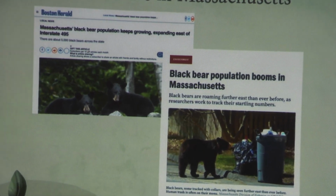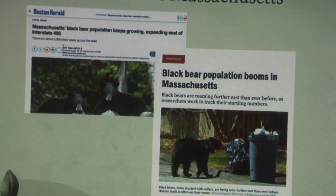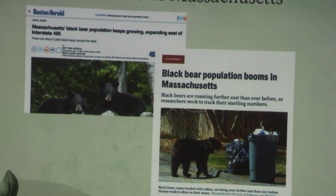And so we're seeing articles like these where people are like, oh my gosh, there's bears here. Like, what do we do, right? You all are probably used to coexisting with bears. You live with them. But it is really disconcerting for the folks out east who are like, oh my gosh, there's a bear. Like, what do I do? They're not comfortable with it because they're just not used to it. And so we need to be thoughtful, again, about how we're talking to people, how we're sharing information with them, and help them learn how to avoid negative interactions with the bears.